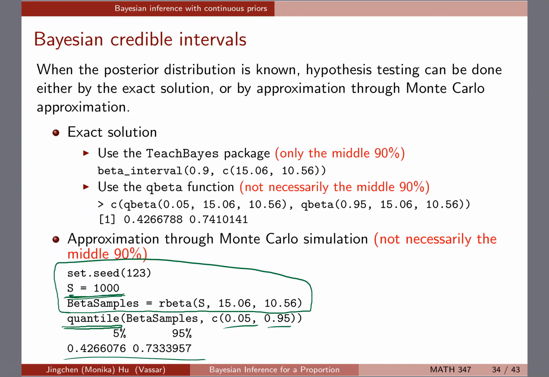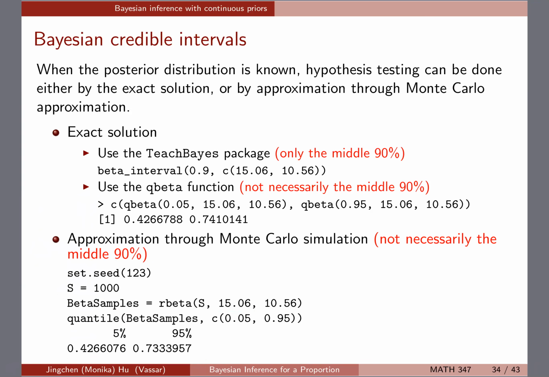So say if a question asks you to return a credible interval or to do hypothesis testing, you can do whichever way you prefer. Okay, there's no fixed way, and I'm introducing both to give you an idea that you can really do either one, and if you have time to do both, you can actually confirm that both of the answers are correct. Okay. All right, any questions?